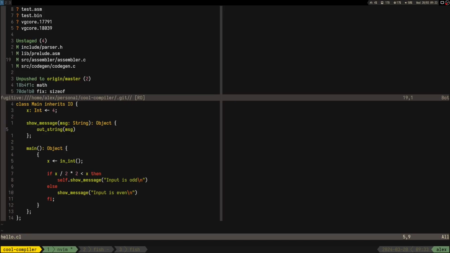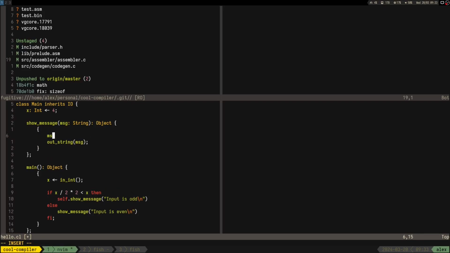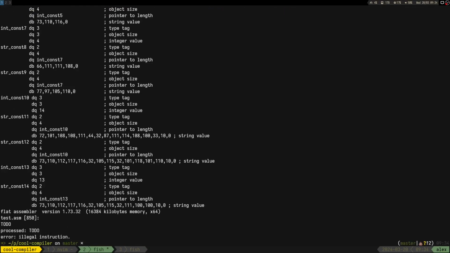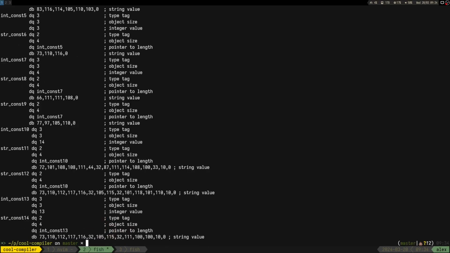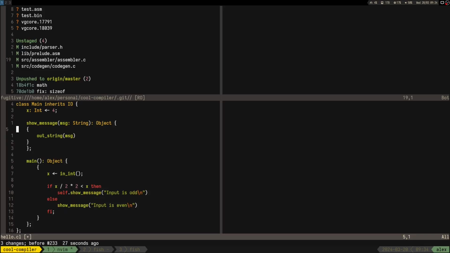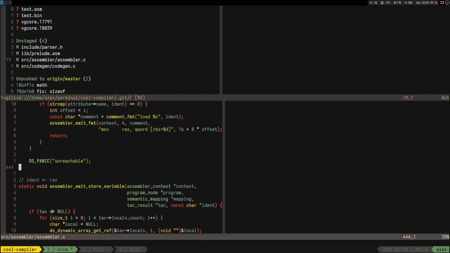Can we do something like message is equal to that? Can we do that? We can. Can we actually do it? It feels a bit wrong to be able to, but I guess if there's no error, then it means that it's fine. I don't know. So let's see.